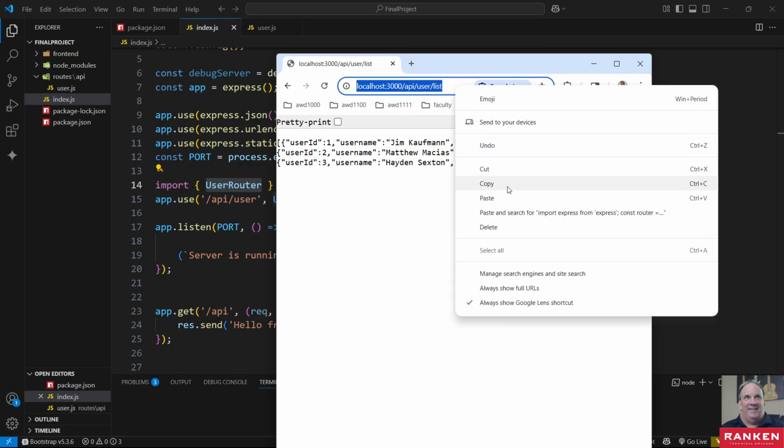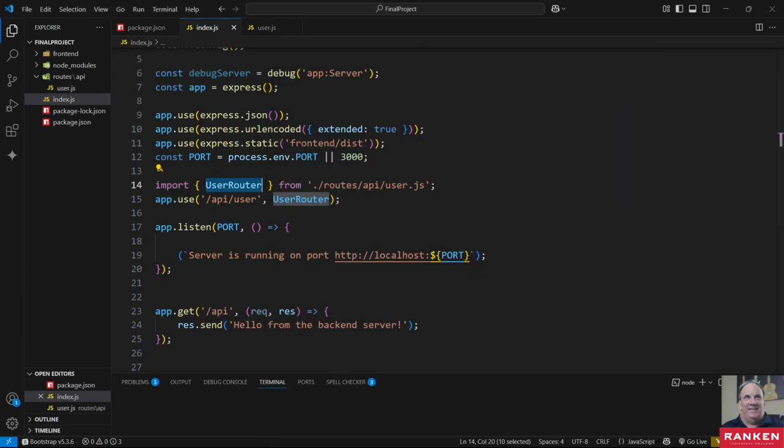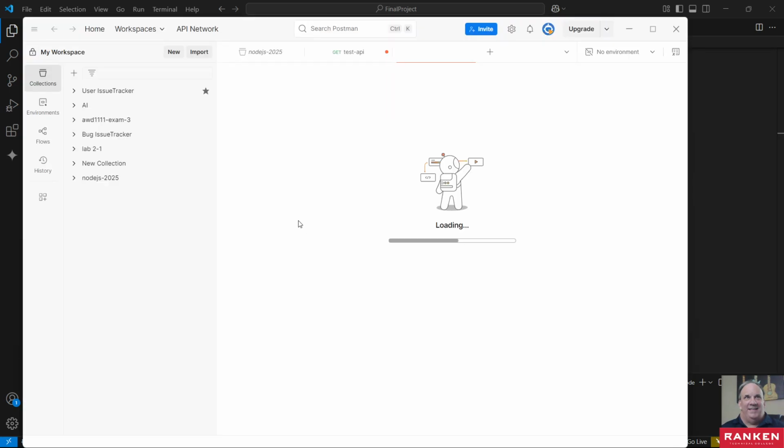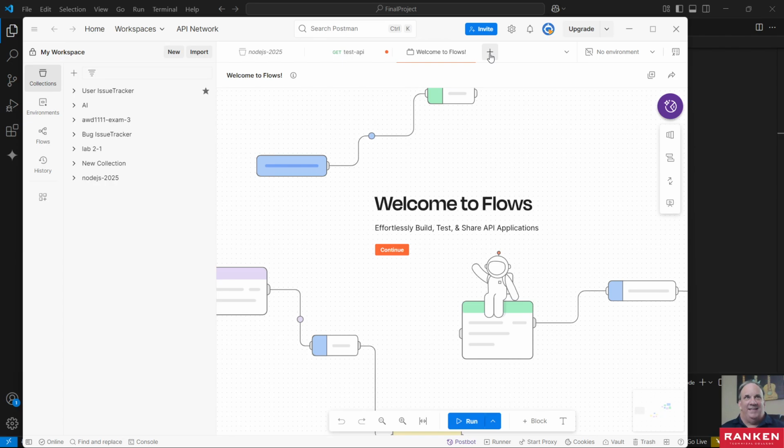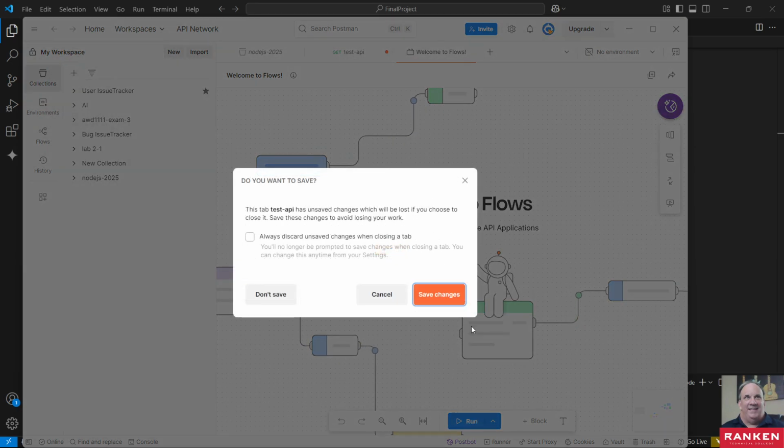Okay. I do want to show you another way to do this that we're going to be using a lot in this course, which is Postman. So I'm going to bring up Postman. I have a bunch of different things here, so don't get confused by some things I've done in the past.